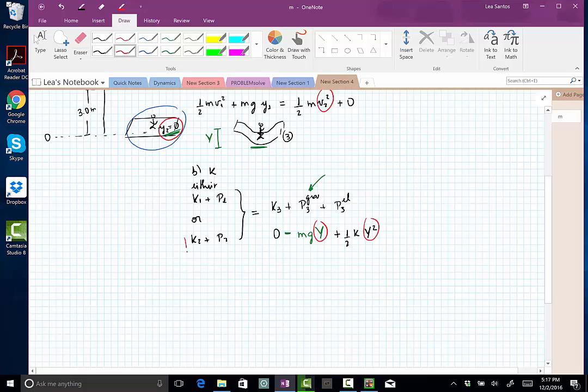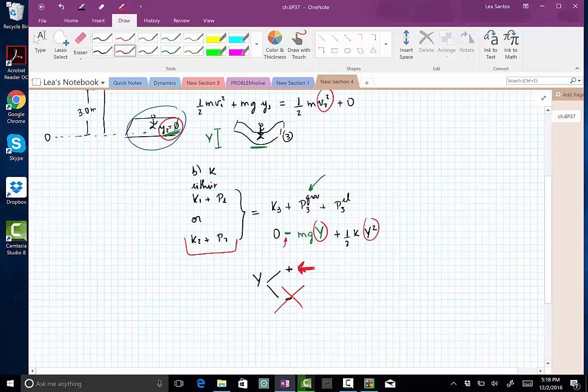So on the left side here we have just a number, and on the right side we have two terms involving y, the unknown, the variable. You see that this is a quadratic equation, so you have to solve a quadratic equation, and you will see that two answers will come out. One is positive and the other one is negative. We are going to keep the positive solution, because I already took into account the sign here. The negative solution is wrong. So that's what the students need to pay attention to.